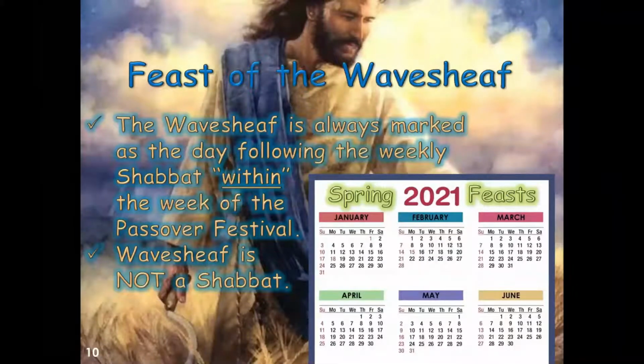Okay, is there anybody else that can add to it? She's in the right direction. Is there anybody else that can add to why wave sheaf takes precedence over Unleavened Bread? Anybody remember the Joshua studies? If I have to ask Tim, I will. Or it has to do with the first fruits, being able to eat the first fruits during Unleavened Bread, I think. That's what's coming back.